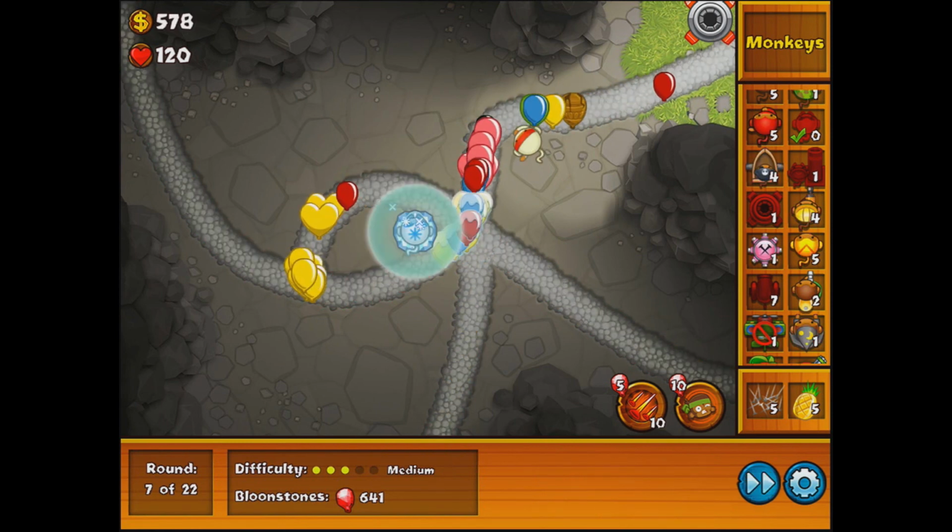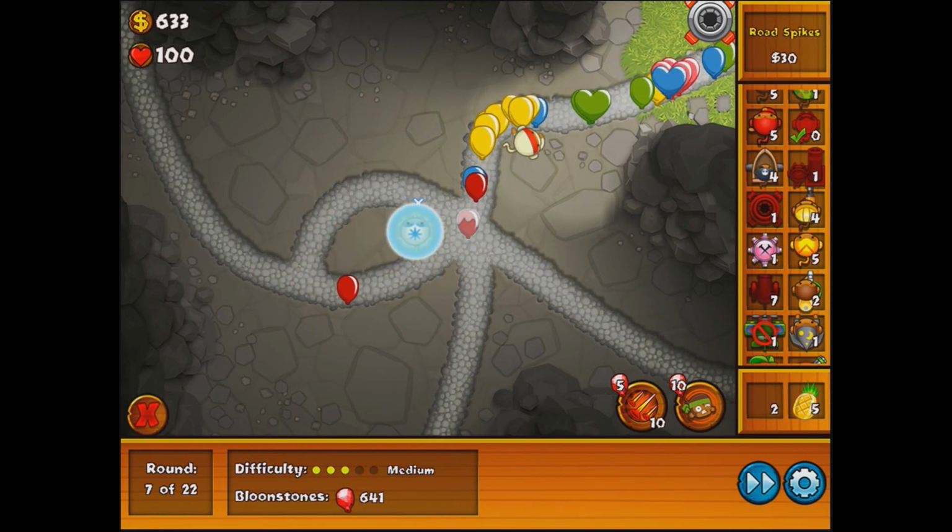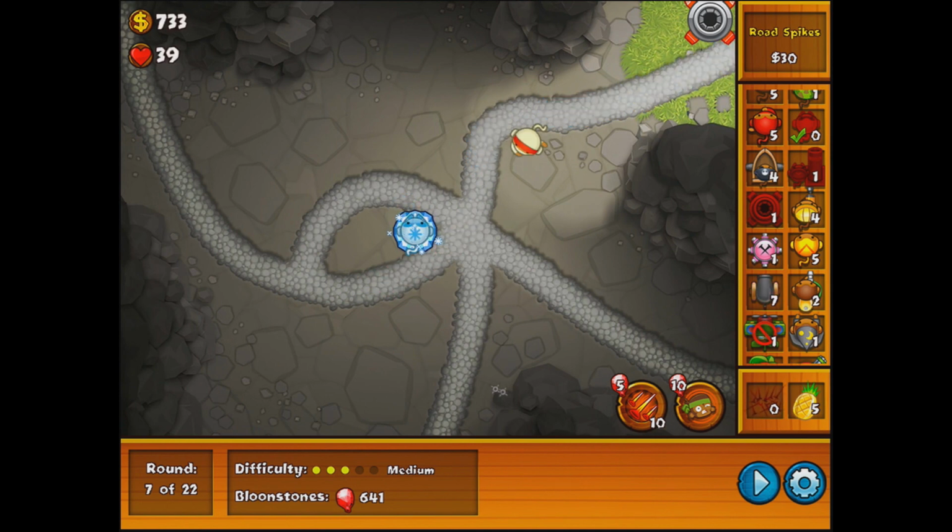Oh my goodness. There's a lot of black. Oh my goodness, that's a ceramic. Oh my goodness. Oh my god. What the heck, man? That was on my road spikes, too. That's gonna be ridiculous.